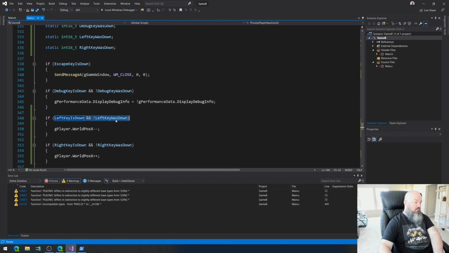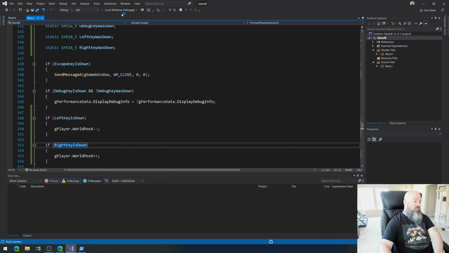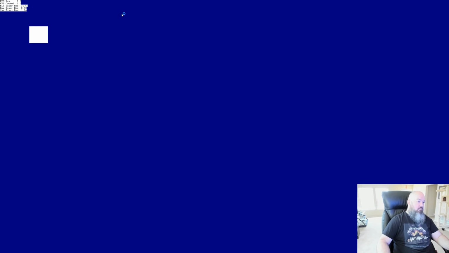If I take this part away and this part away, it's gonna work, but now I'm moving at 60 FPS basically, or 57 pixels per second basically, which looks okay. This might be a bit fast, so we're gonna have to artificially slow it down, I think, but for right now it's fine.